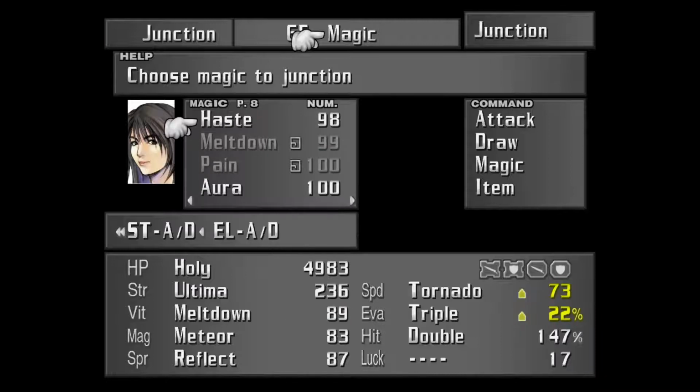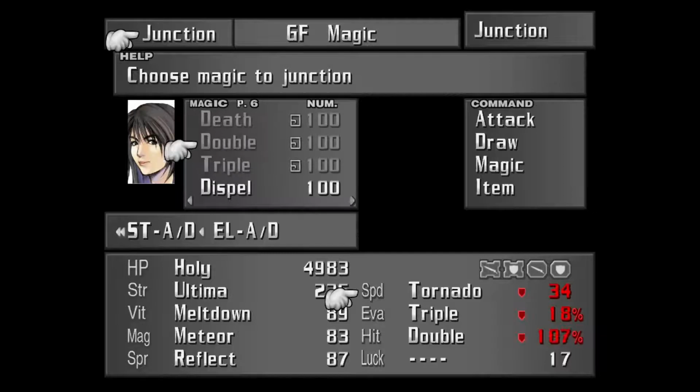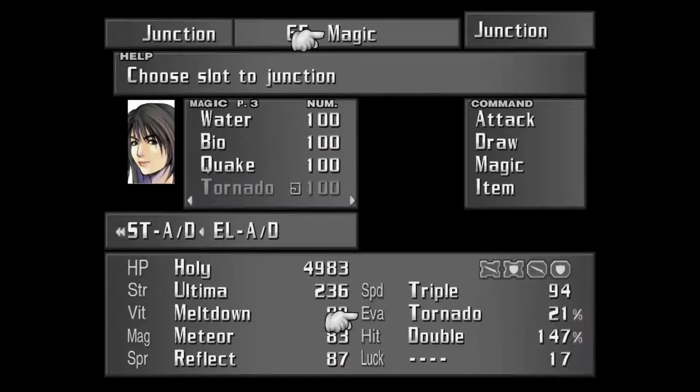Oh, okay, Haste there. We can get 1% more evade otherwise. I wouldn't recommend that. Haste, though, is a decent spell. It's actually the third best for speed, if you care to do that. But yeah, I just wanted to kind of go over that. They are highly linked, and so putting Tornado on there is pretty much your best bet.